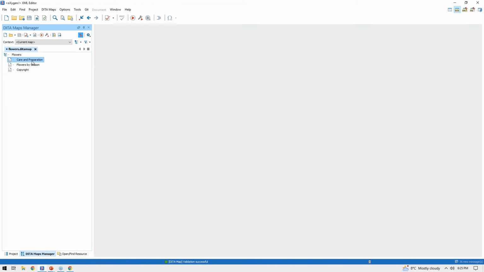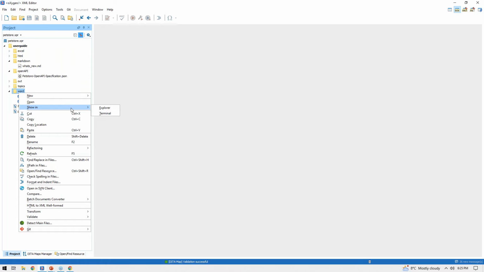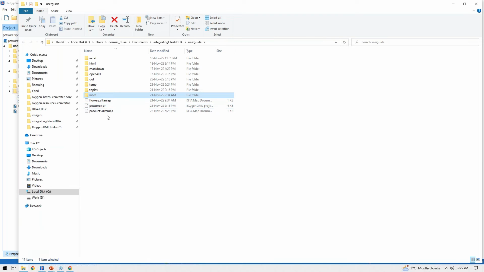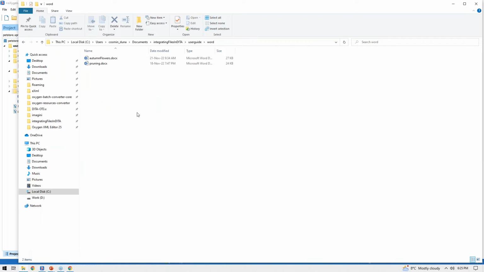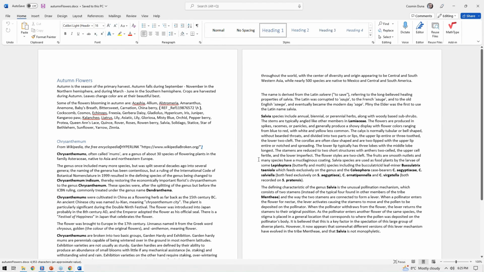So I have this documentation about flowers and two small documents in Microsoft Word from a colleague that doesn't know DITA. As I said before, this integration is based on conversion, and this works best for Microsoft Word when documents are formatted using the Word styles.